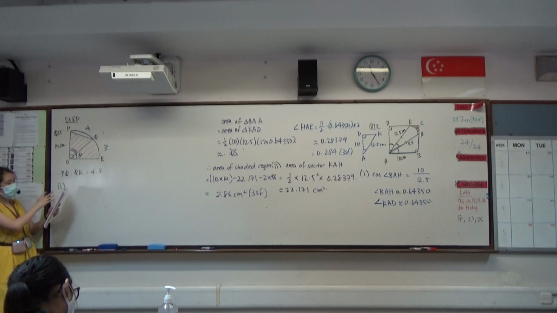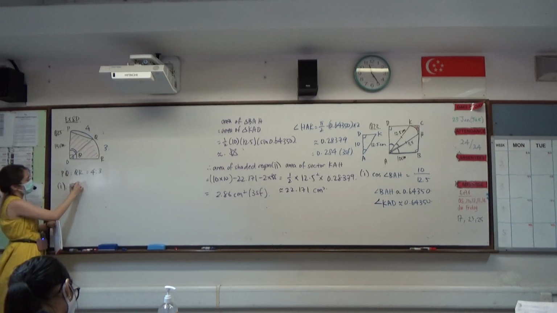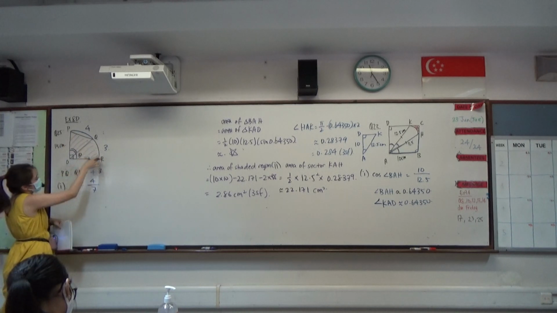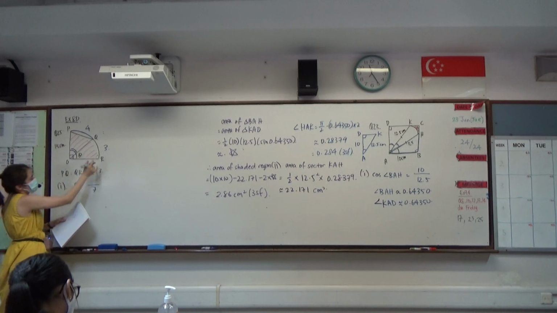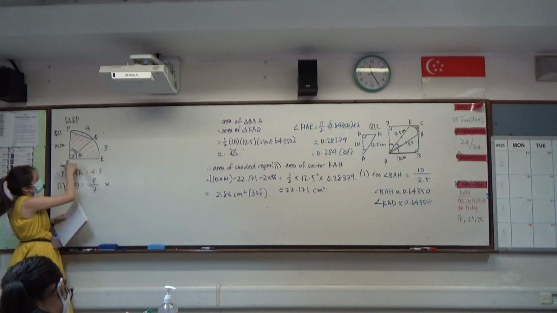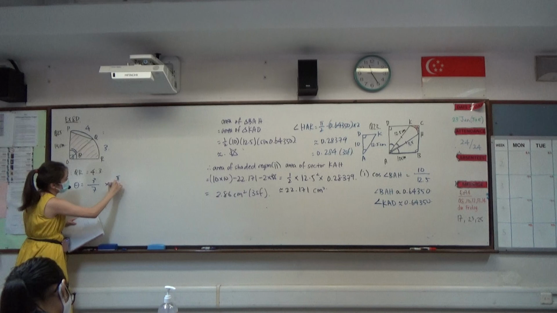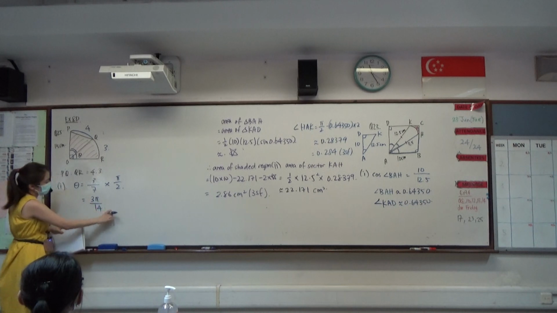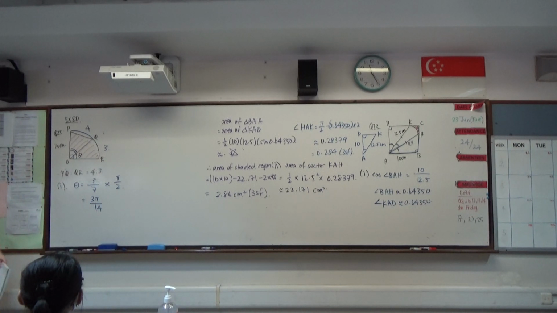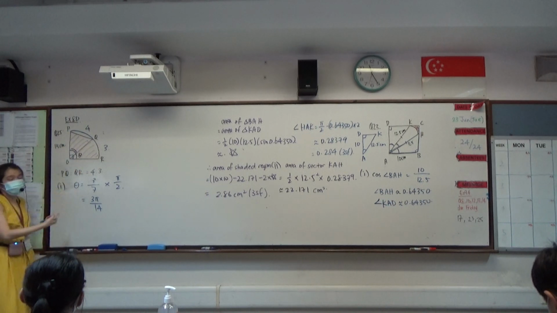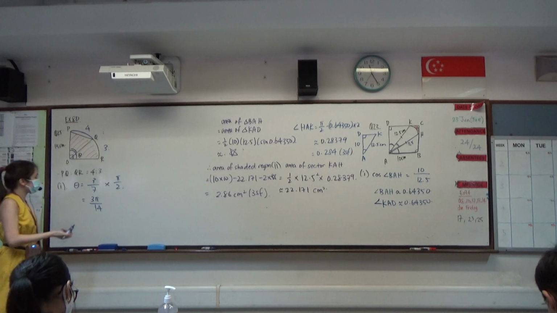I will not change. So for this one, the entire quadrant is 7 units long. Since we're trying to find the angle theta, which is 3 units, occupying 3 units of this entire 90 degrees, it is 3/7 times 90 degrees, but we want it in radians. So 90 degrees is pi/2, and we get 3pi/14. So that is how we do part I. We need to understand that the ratio of the arc lengths will be proportional to the ratio of the angles as well.